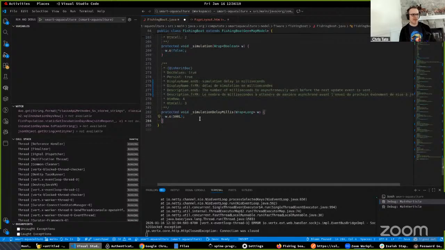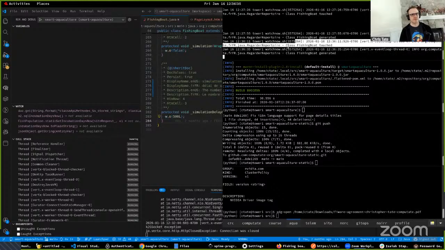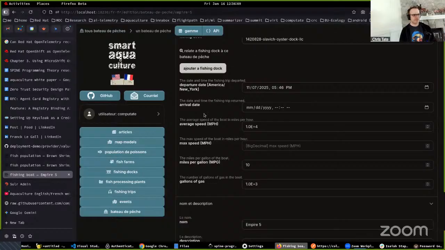Okay, so I've made it to the end, and now I can save this, and we just need to wait for the spine programming to finish, and then fishing boat generated. Okay, we come over here, we refresh the page, and it's all translated now.